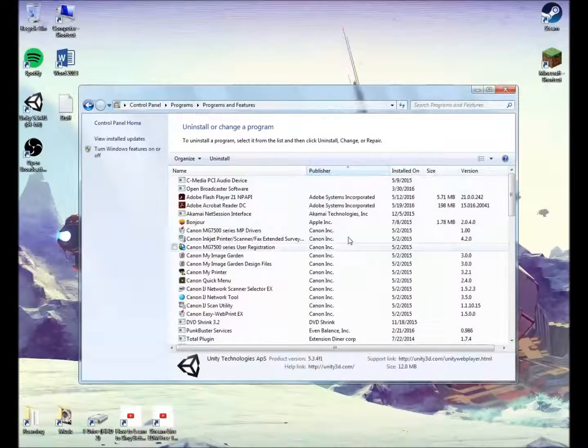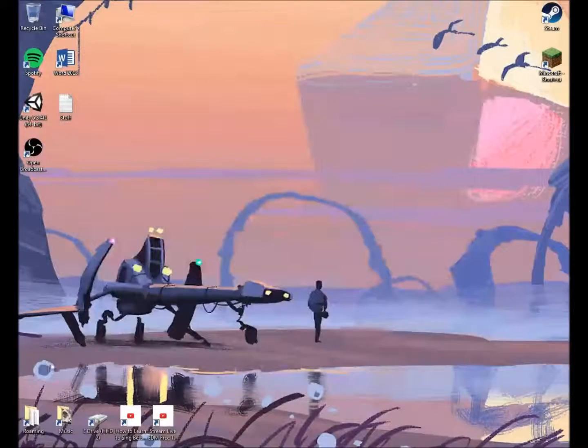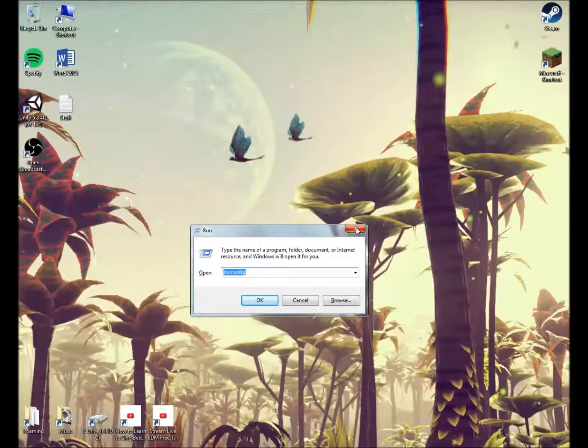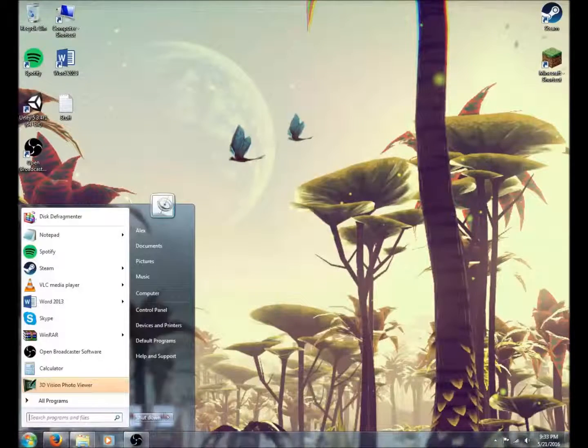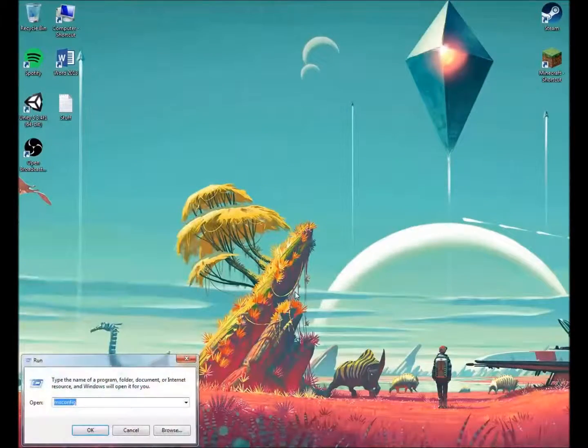But remember, when you want to install a program, look up what it is first so you don't accidentally break your computer. So next thing you can do, if you're using Windows, is click on your keyboard the Start menu button and R. It'll bring up this option called Run. To get to it without using the keyboard, you can just go to the Start menu, go to Search, and type in Run, and you'll see the program Run in the top corner.